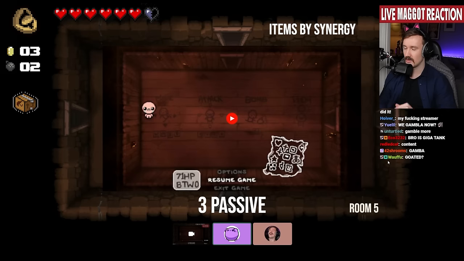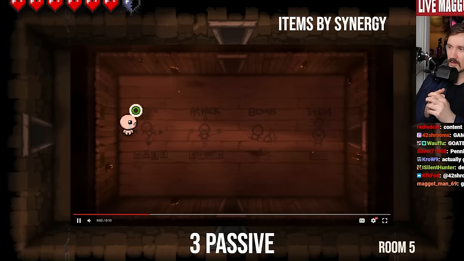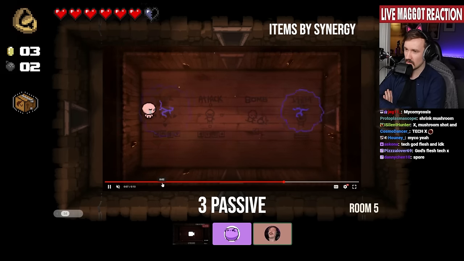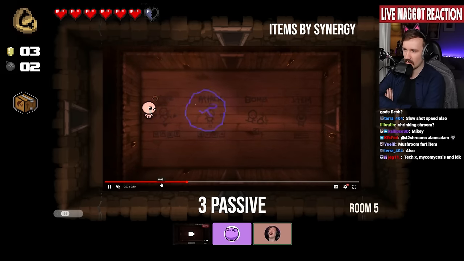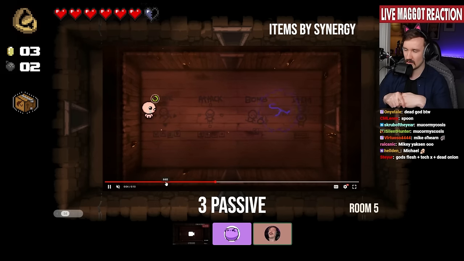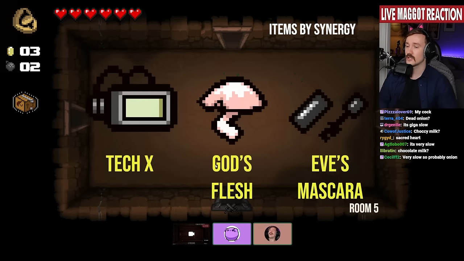That's nice, okay. Room number 5 here, 3 more passives. It's like the mushroom fart thing. It attaches to enemies, explodes, and spreads. Like the Tech X, obviously. But beyond that, I can't really tell what more. Because that makes it the blue one. And then there's Tech X, but I don't know what more it would be. I will say you're incorrect. It's actually God's Flesh that's making that blue. And then Eve's Mascara is slowing it down a whole lot.